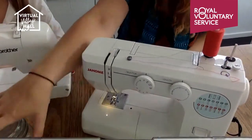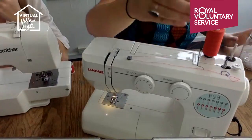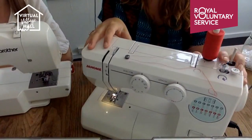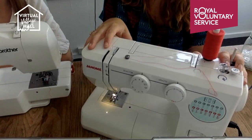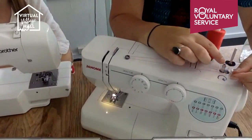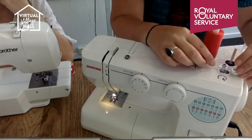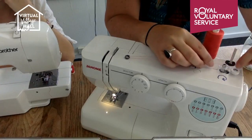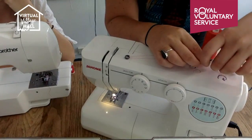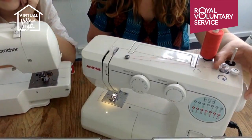I'd highly recommend getting hold of a bunch of bobbins — it's the most frustrating thing when you're in the zone sewing and you have to stop to fill a bobbin. At the start of a project it's good to have a lot, or have a lot of white and black ones ready to go. I need to wrap the thread around here — a lot of people use the little hole in the surface, but I find that frustrating. Our mums don't do that either! We both wrap it around like so.